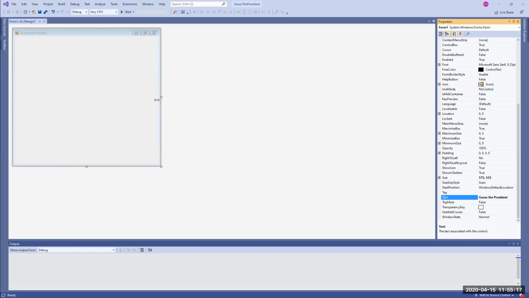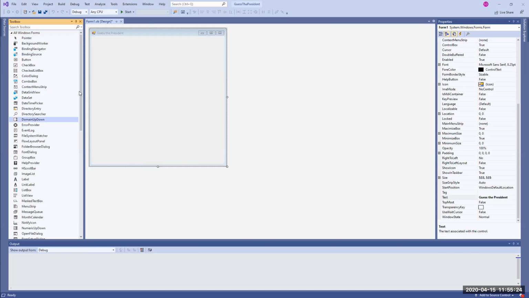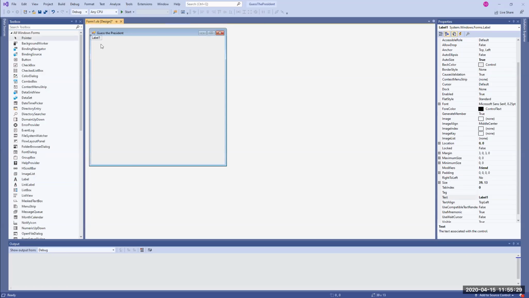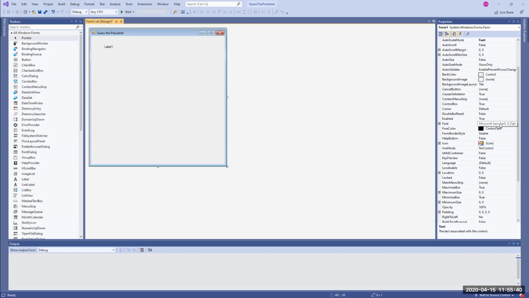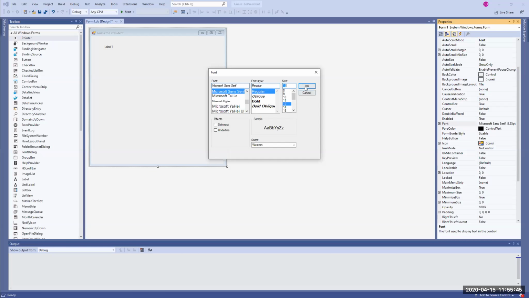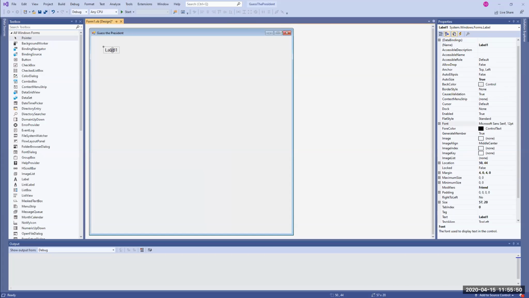We're going to add now the controls. Again, it's in the toolbox. You click on the toolbox and you can look for picture box now. Before we add that, let's add a label. And again, we want all the text to appear in big letters. So I want to set the font for the form. I select the form first, and then set the font to 12 point. Right, so we have that. So in here, the label is going to say who is the president.